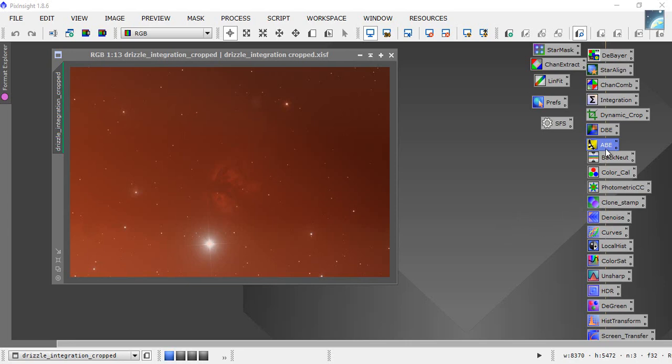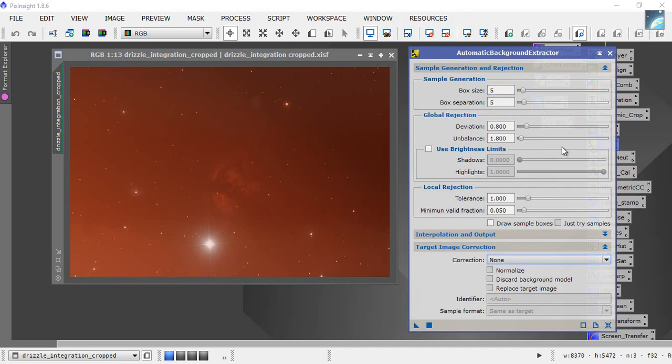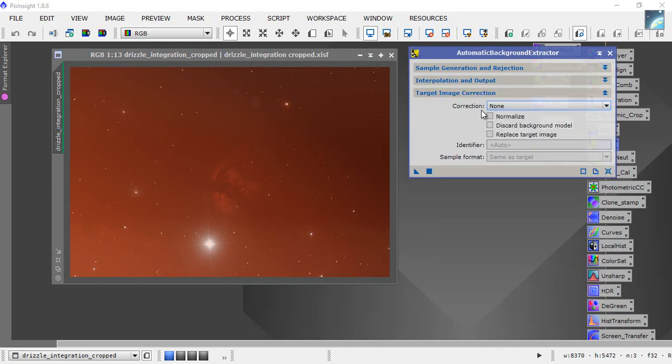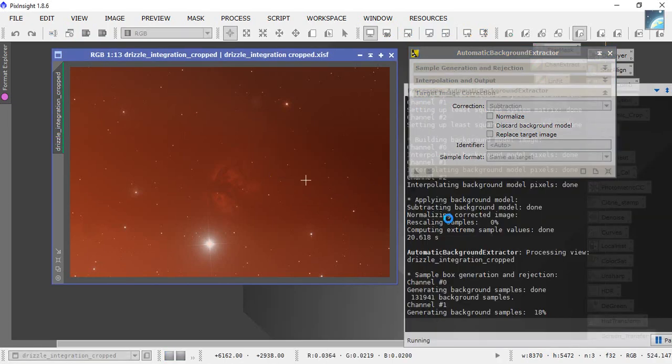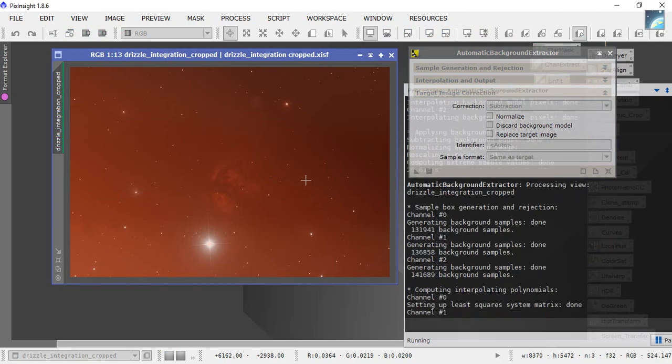So let's run up the automatic background extraction tool, which is just there. We're leaving everything at default. The only thing we need to worry about is the correction. We need to put that on subtraction and just drag the little triangle here over the image. And very quickly that will pull the background off that image and show us what we're dealing with.